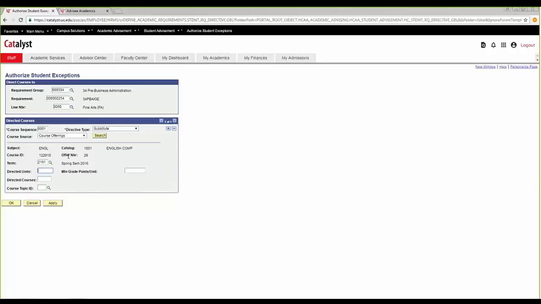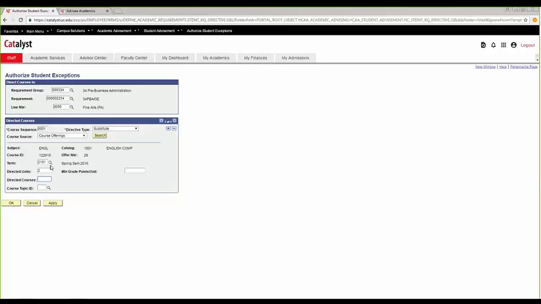So if the student is taking this course that I'm looking at here in my exception, but I only want half of the credit associated with that course, or I only want 2 hours of credit associated with that course to apply, I can indicate a directed units value, and it is going to cause the audit system to manually split that course into 2 separate pieces. One that contains the 2 hours that I'm now directing as the gen ed requirement, and another course that will be displayed later in the audit that has the remaining credit associated with that course.